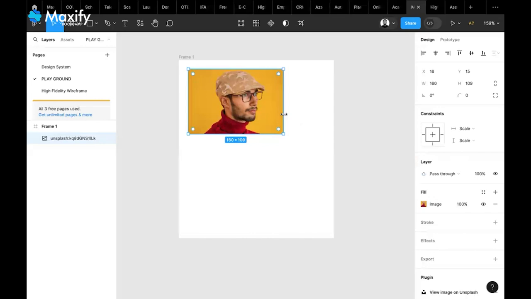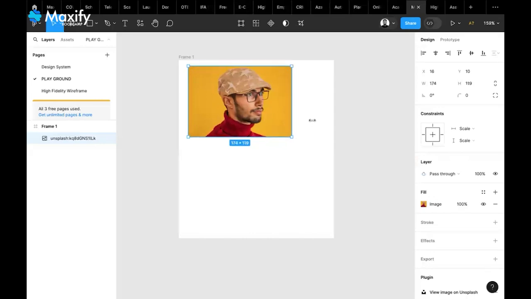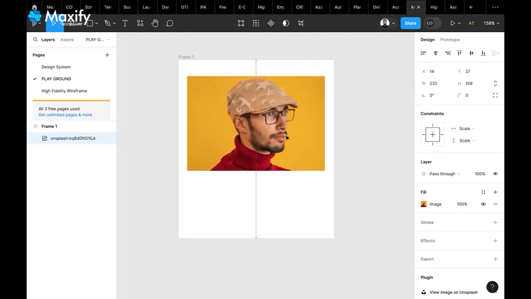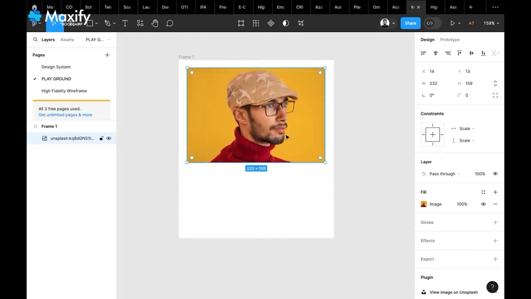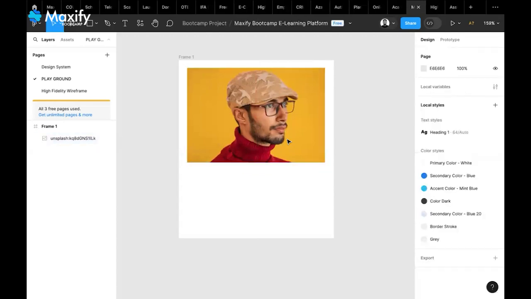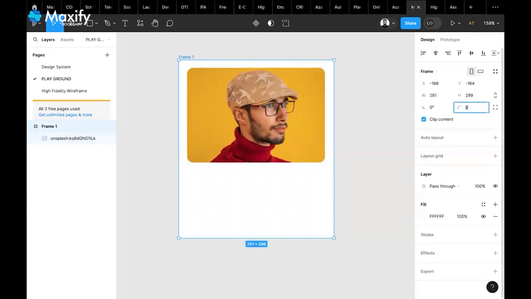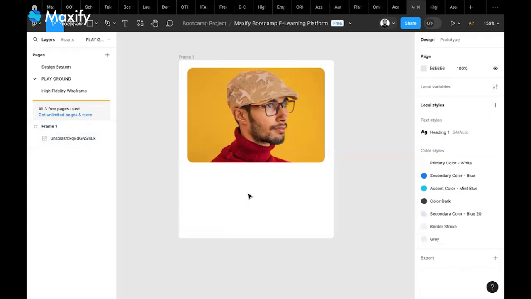With this, I can hold shift and extend like this. So I'm going to have something like this. Are you getting me now? I want to increase this corner radius to maybe 50. Too much. 10. Then this card as well, I probably want to give it 10 or even 5. All right, so it looks like this.